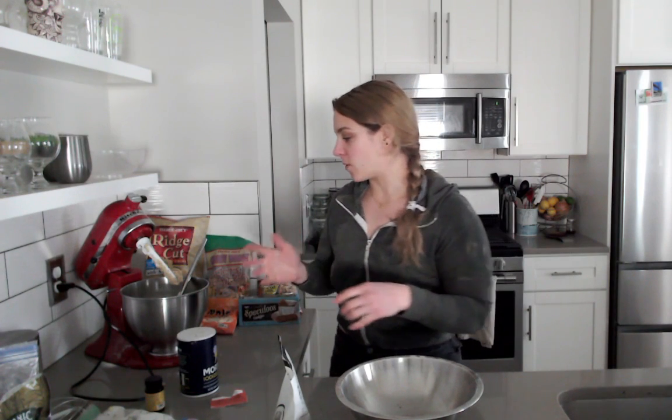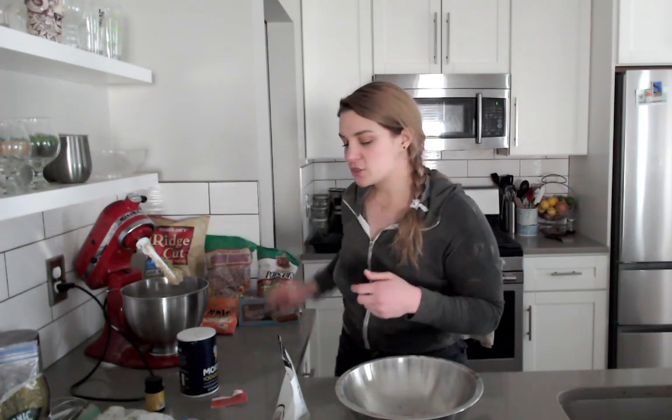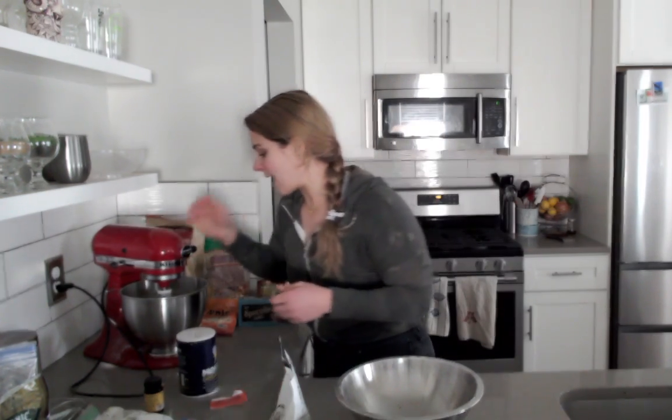And now my favorite part where you can get super creative. So I like to loosely measure what I put in just to make sure I'm not putting so many junk food ingredients or additions that I have more than I do dough, right? We wouldn't want to get to a point where there's so many pretzels and potato chips and pieces of popcorn and everything in here that the dough can't adhere together because there's things in the way, there's dry ingredients in the way. So I do tend to keep it to about 1 to 1.5 ratio of mix-ins to dough.